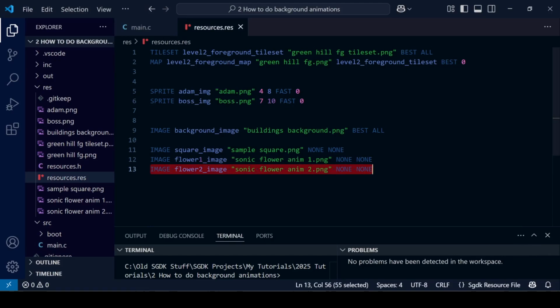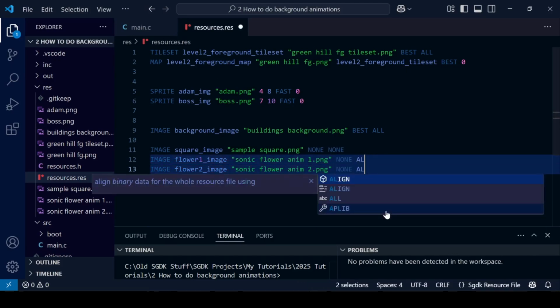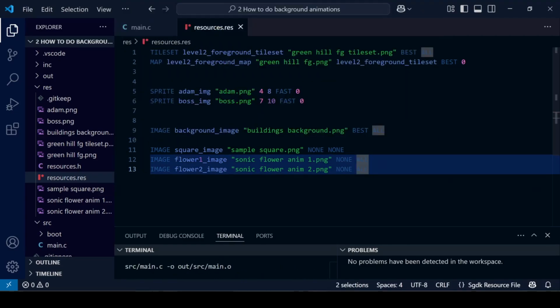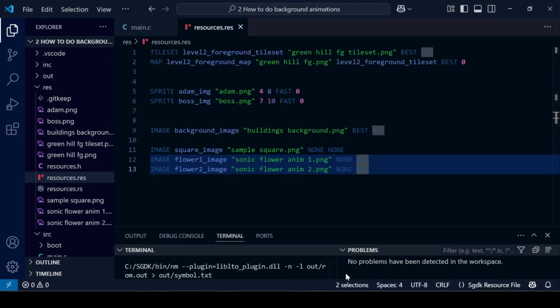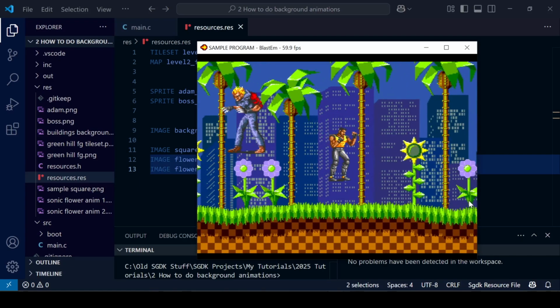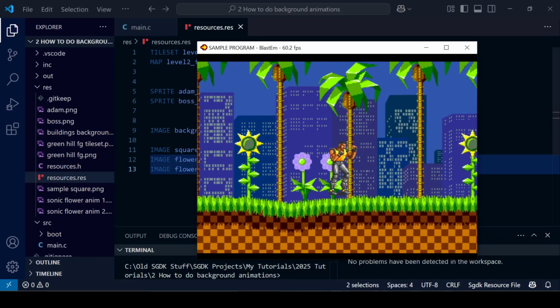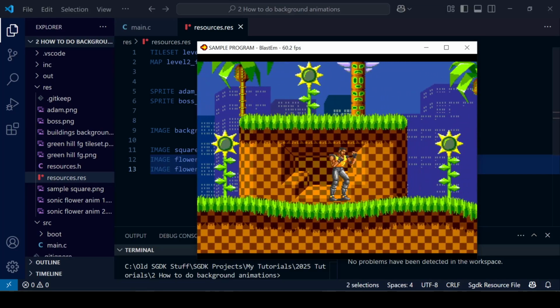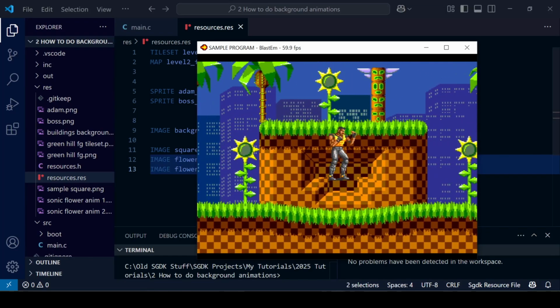Now when loading our flower images into resources.res, I warned against using any compression, writing all in the final parameter, and that's because the result will look like this. The image we use, which replicates the flower as it appears in the original level map, appears fine, but the other one is all messed up, it's all very glitchy. Looking at how this is playing out in VRAM might give you a clue as to why.